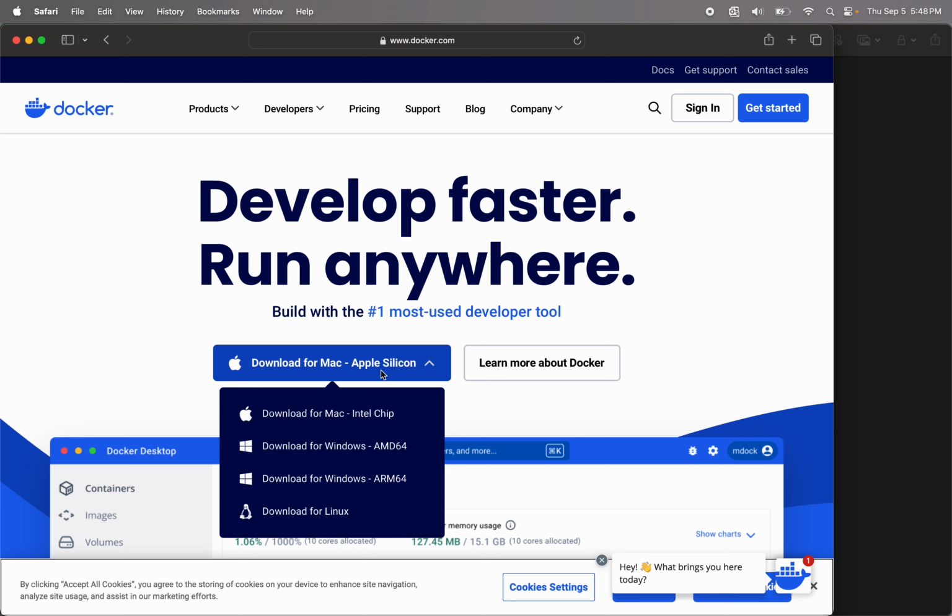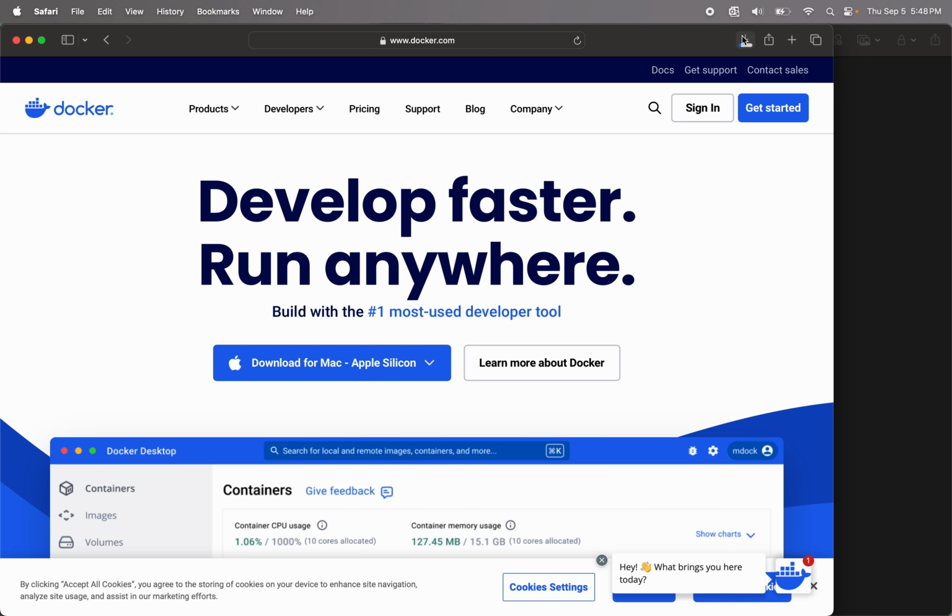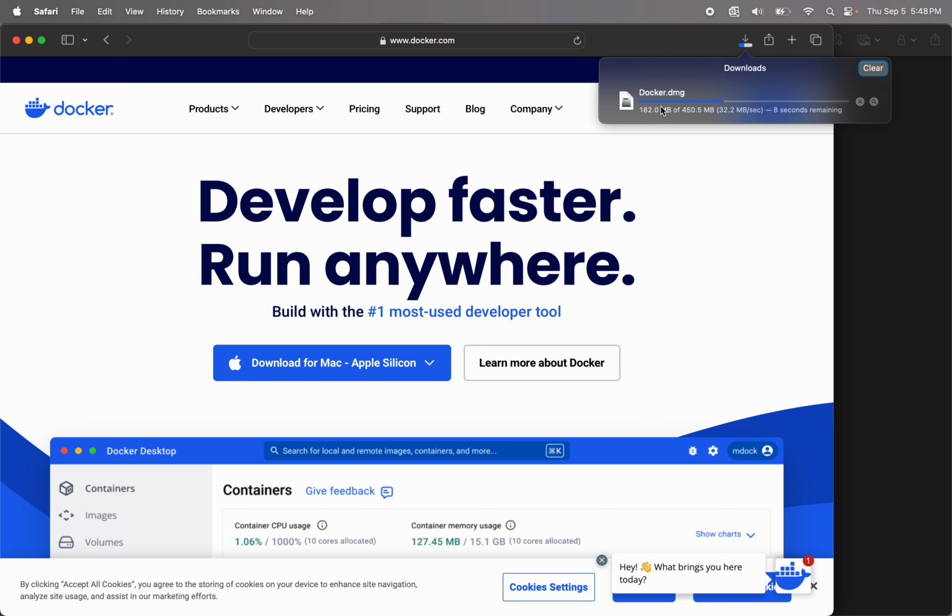Whichever your version is, if it is an Intel chip, you can download the version for Intel, and if it is an Apple chip, then you can go for Mac Apple Silicon. Mine is Mac Apple Silicon and I'm downloading that version. So let it download. Once it is downloaded, we can start with the installation.